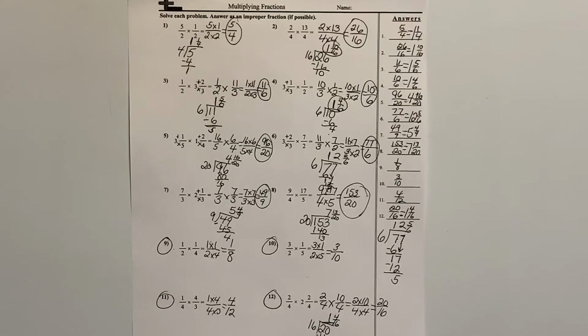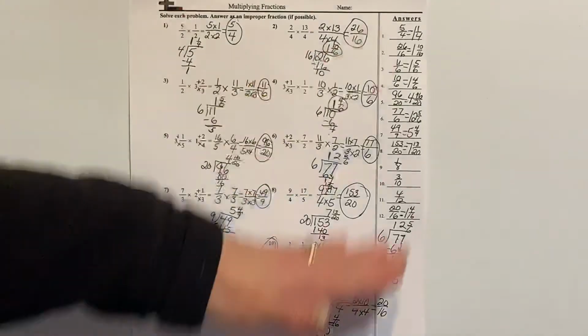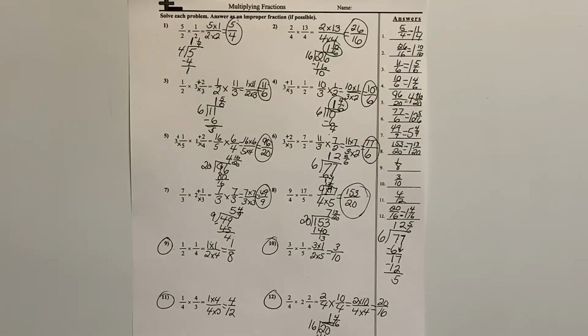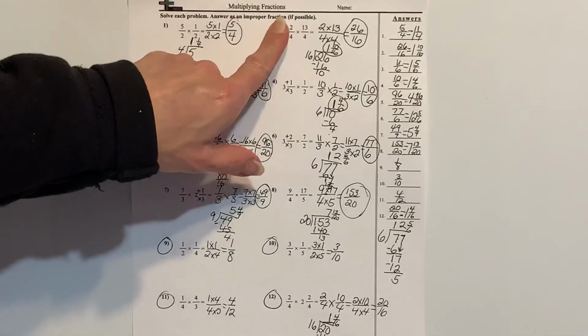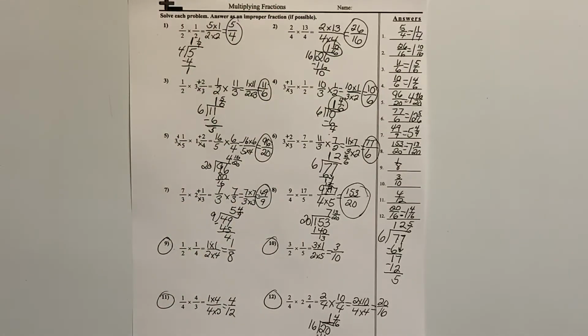All right. So tonight for homework, I have a paper for you that looks just like what we did here. And I've got a few of them that are circled. And I want you to change the answer after you get the improper fraction. I want you to change that to a mixed number. I'm only going to choose 2 for you to change into mixed numbers. But I want you to look at the others. And you can do the others on another piece of paper for practice if you would like, but I'm only going to require you to do 2 of them to change into a mixed number.